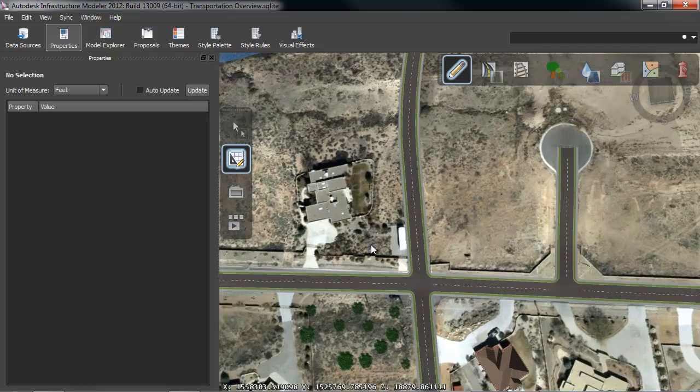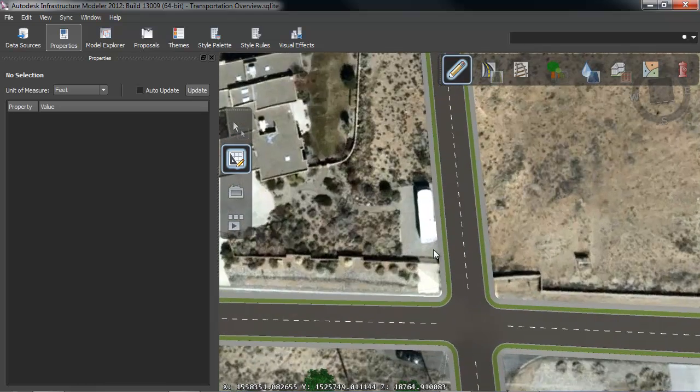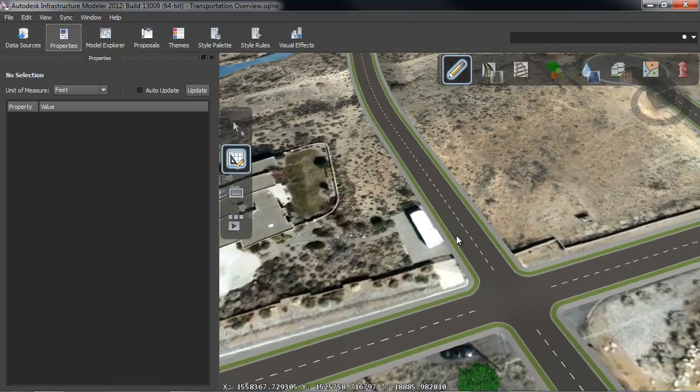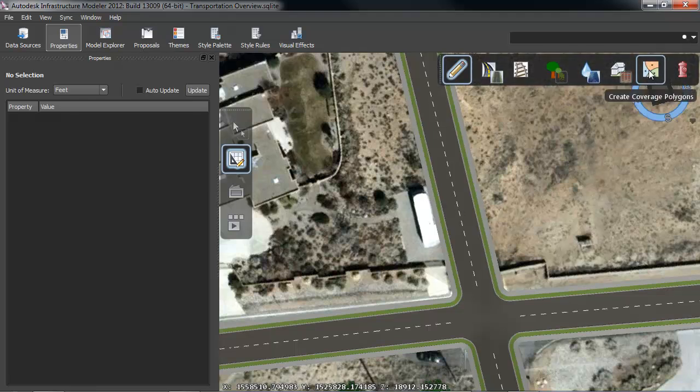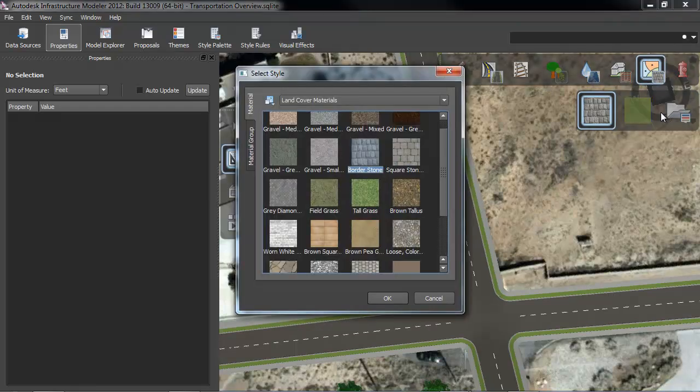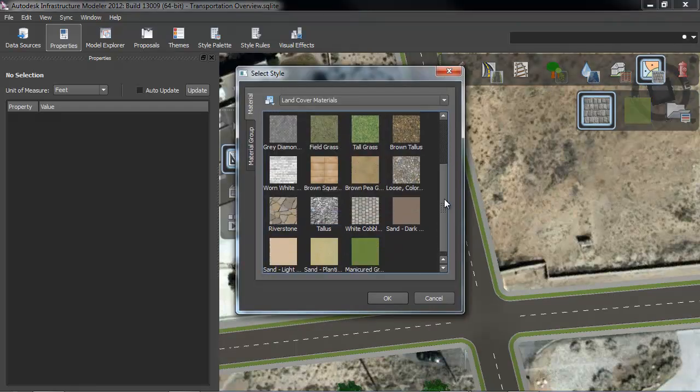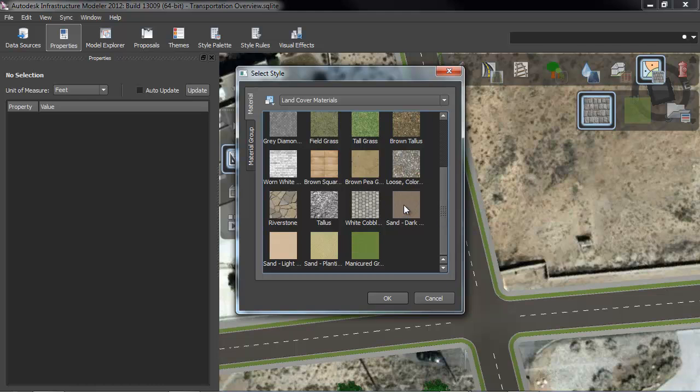I mentioned land cover. So notice here we have what looks like some sort of trailer or building or bus in that area right there. Let's move this and basically obliterate that. So I'm going to select the Create Coverage polygon, and then open the Style Catalog and see if we can find something. I've got some dark sand.